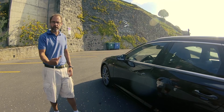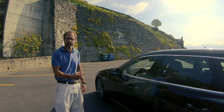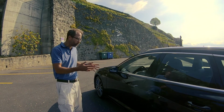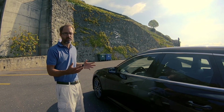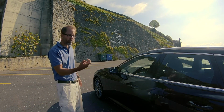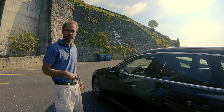So we're gonna head back now. So we're gonna show you some cool features inside as well, particularly with the parking assistant, the cameras that they've loaded the new A6 with, and we also saw it in the new Q8. It's just crazy. It's like you're standing outside of the car when you're parking, where you can turn the camera. So let's head into the car and we'll take a look at that.